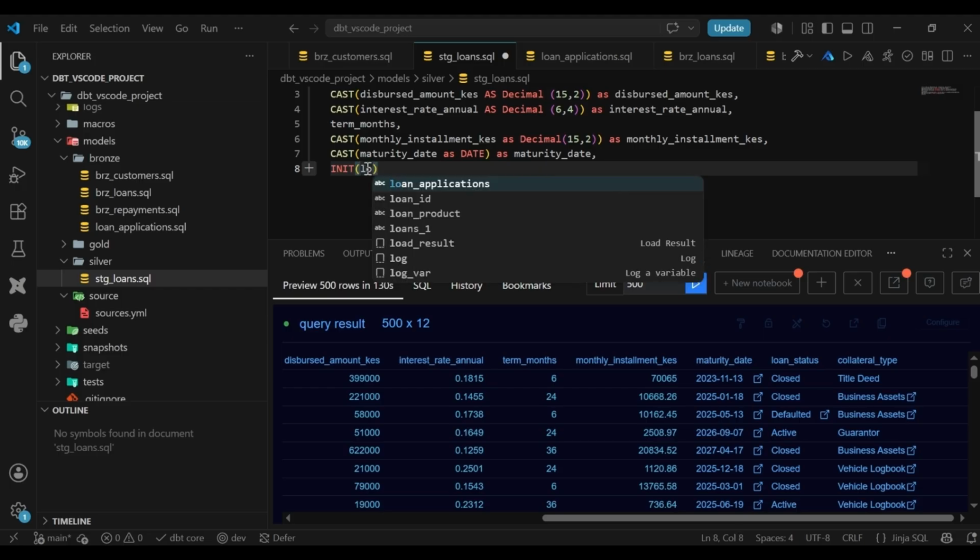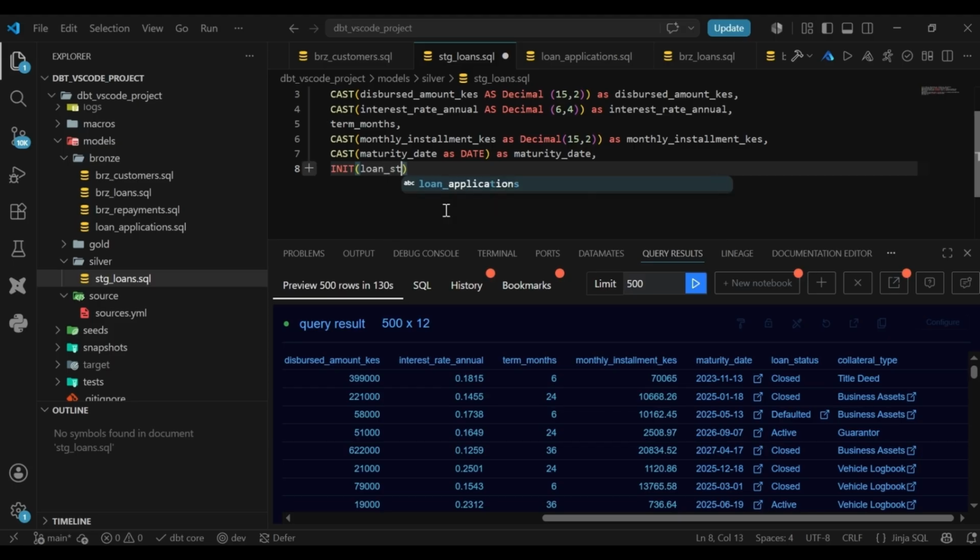Loan status. Let's just call it loan status.